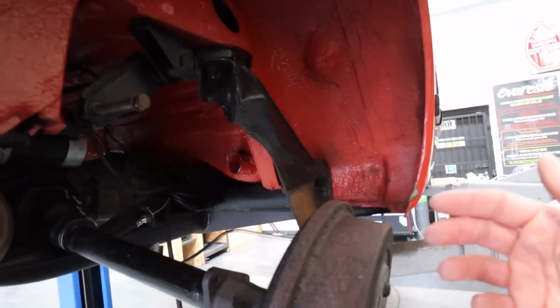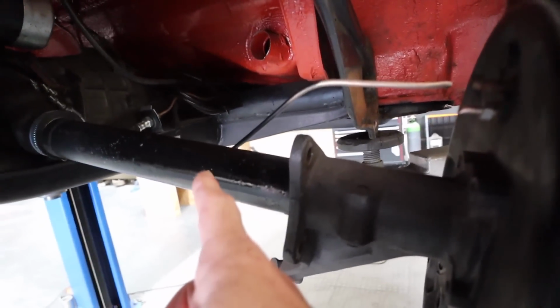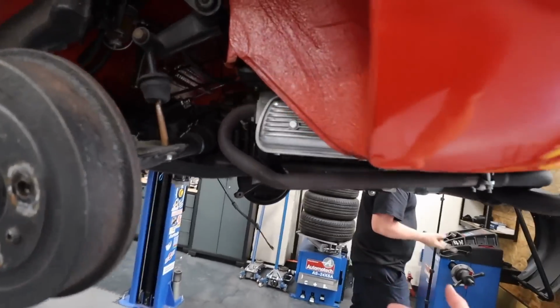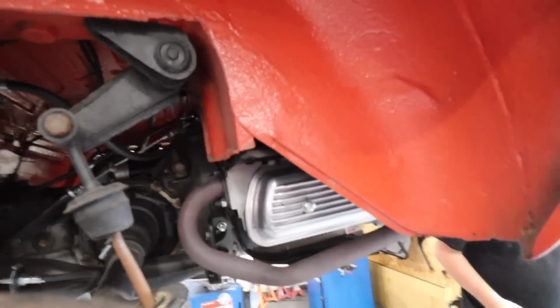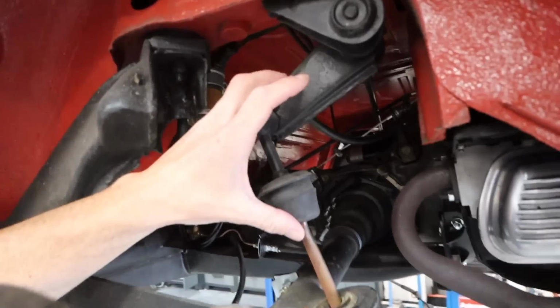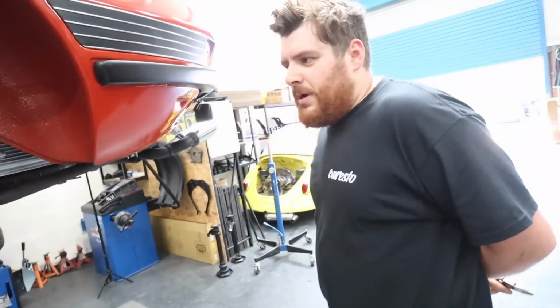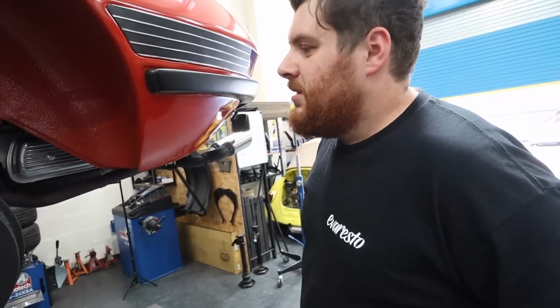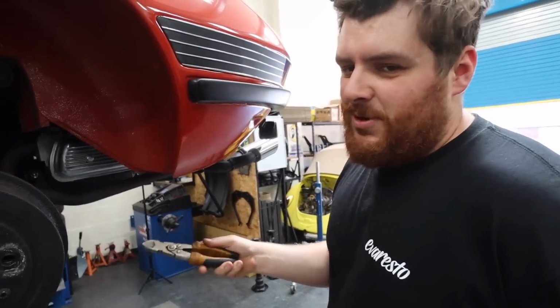And now what we're doing is, oh yeah, that looks good. I didn't even notice that. So if you see on this side, it's a sway bar setup, isn't it? Yeah, that's what it is. It's kind of what they call a Z bar or something. Would you say this is SP2 or Type 3 specific? This is basically the same as a Type 3 one, and these are identical to Type 3 axles. So much like the torsion bars, I don't mind sacrificing them.